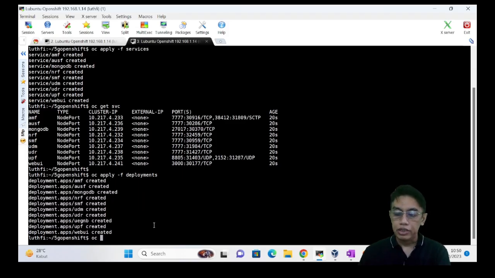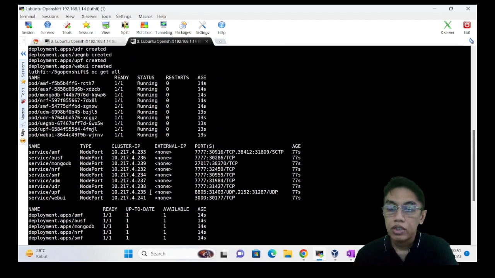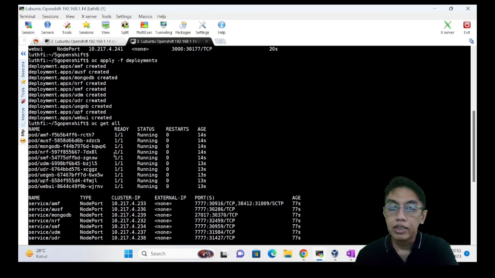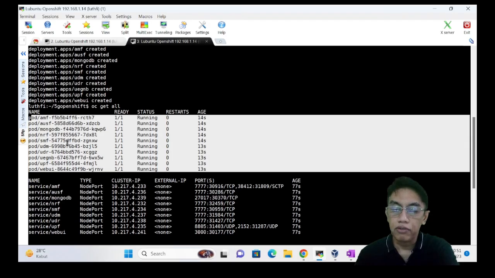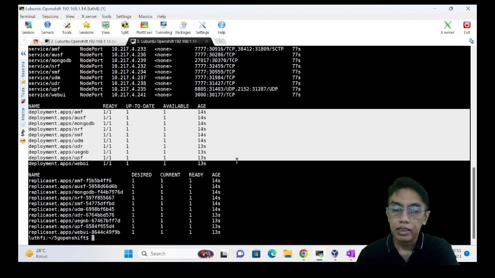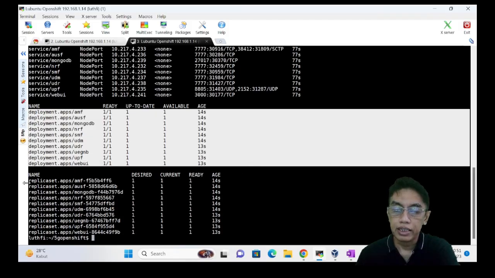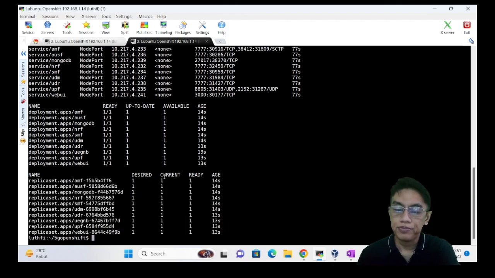We can check via oc get all. You can see here the pods have been created for all 5G network functions, and the deployments are already created, also the replica set for each 5G network function.